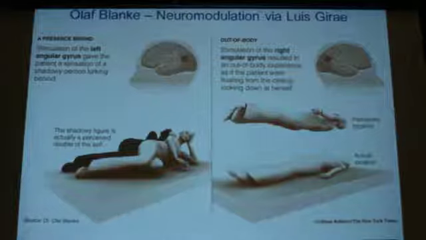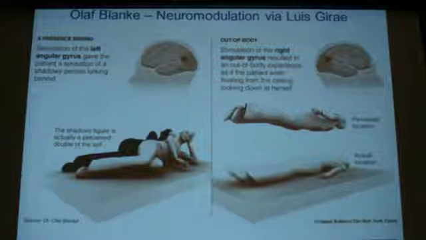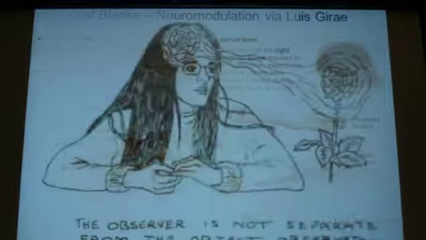But before anyone says this is a bit too high and fancy, we've actually got some scientific evidence now, and I picked this up from Lewis at a COST event, another ICT event in Croatia recently. Olaf Blank has actually made this a scientific fact. So we've got neuromodulation now, where we use direct brain stimulation to trigger out-of-body experiences. We've located the area in the brain which will actually trigger an out-of-body experience. So it's not just the Oculus, we've got other evidence.